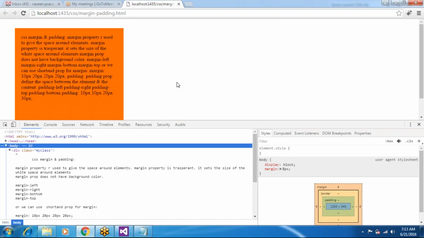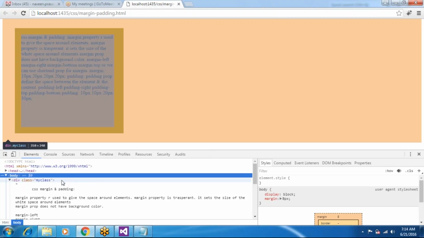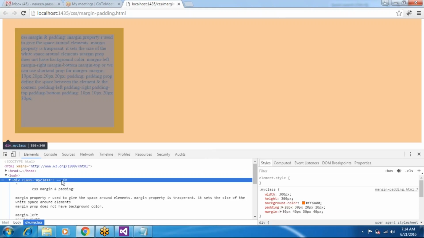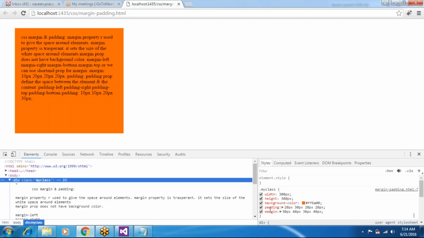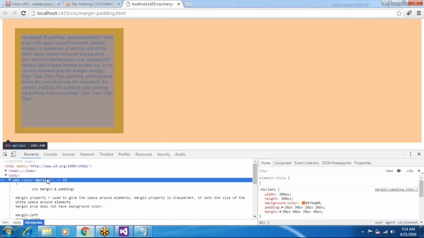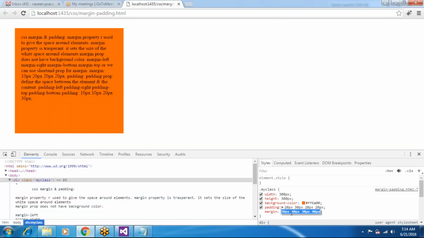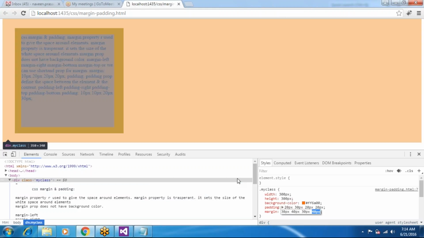See the difference here. So the gap between content and div element is padding, and margin is the left side margin, top side margin space. Using margin property we can assign the space around the element. So we can increase this, only 40 there on the left side.